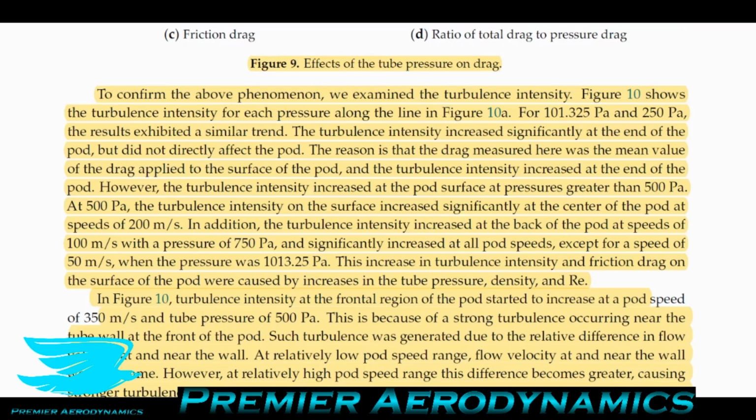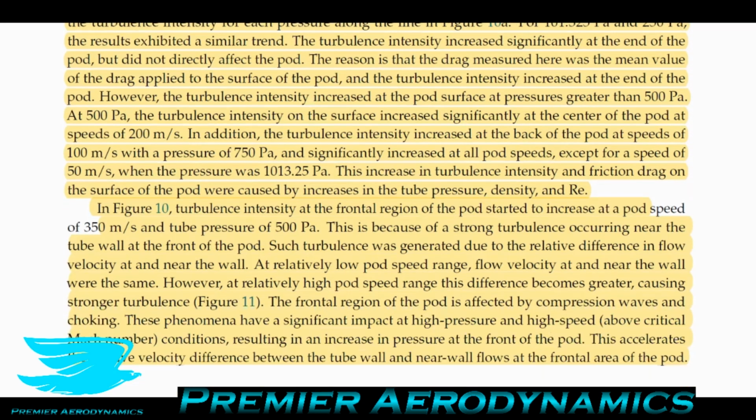So what does that mean in English? Okay, so they've covered a lot here. What they're saying is as you increase the pressure, as we've seen in other situations, the turbulence intensity increases at even lower speeds. So what that does is it increases, for example, the friction drag. By increasing the actual pressure inside the Hyperloop system, you're going to get a lot more drag because of the friction drag at lower speeds, and that's because of the turbulence intensity being changed.